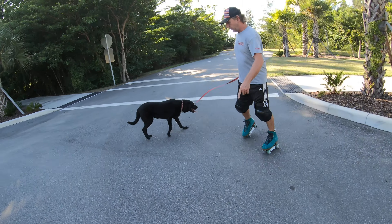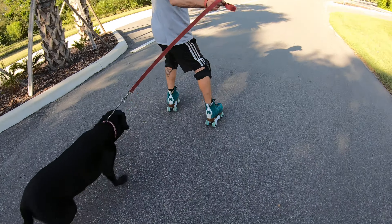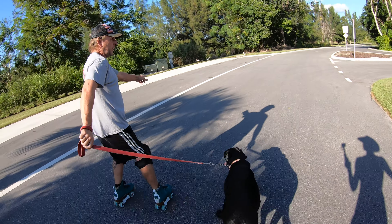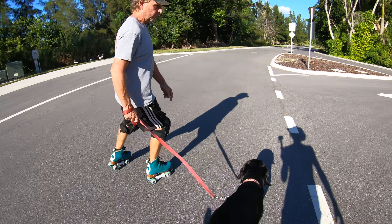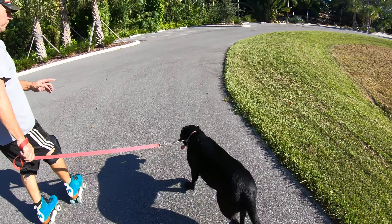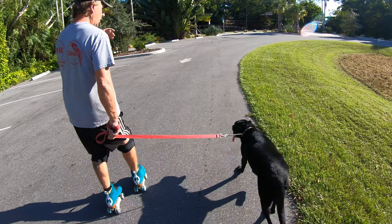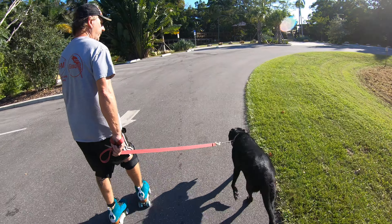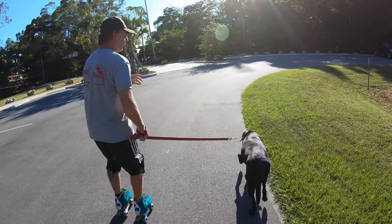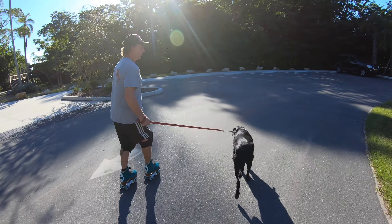See, if I want her to go this way — come on, boo — just a little tug to change directions. I kind of get in front of her. I don't really want her to see these things. She's an aggressive dog; she'll go after pretty much anything. Now she's really aware and paying more attention. It's just something that they have to get used to. She keeps looking at me to make sure she's right by my side.